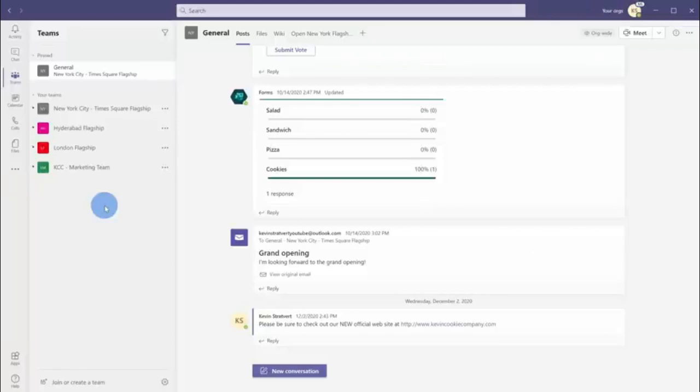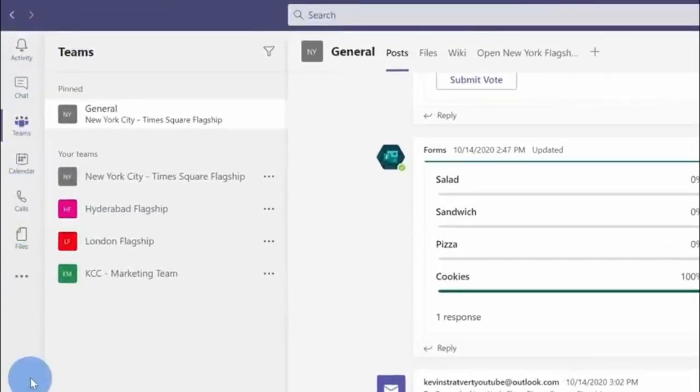Now that we have Microsoft Teams, I want to take a moment to orient you to the experience. Over on the left-hand side, this is called the navigation bar, and in a moment we're going to go through each one of these to see what they can do. Now, this one here is called Teams, and the app itself is called Teams, so why don't we start with this one? It's probably a pretty important one.